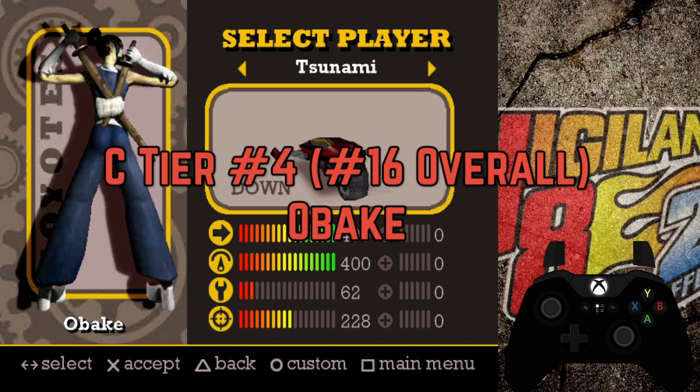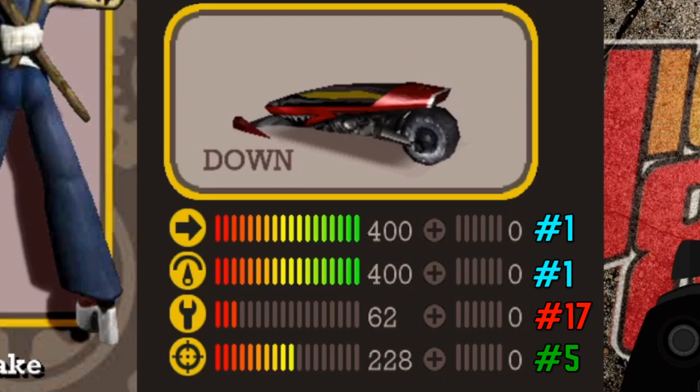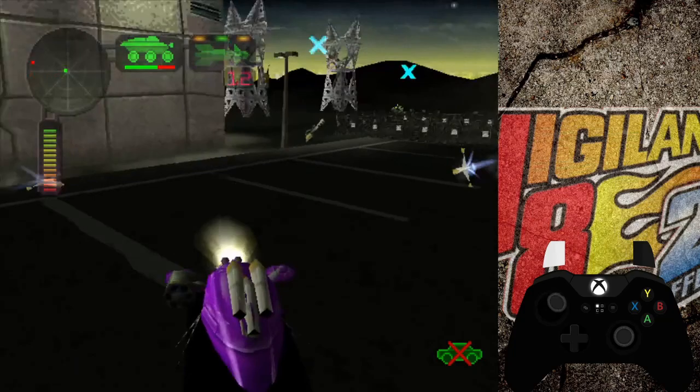We will meet again, Gaijin. The bane of people's existence in multiplayer. Obaki drives a Tsunami, which is the only car to have two stats maxed out, and has the highest top speed of any character. Due to how small and how fast she is, her avoidance may look low, but it's actually a lot higher than you might think.